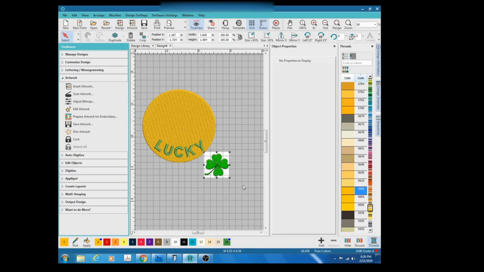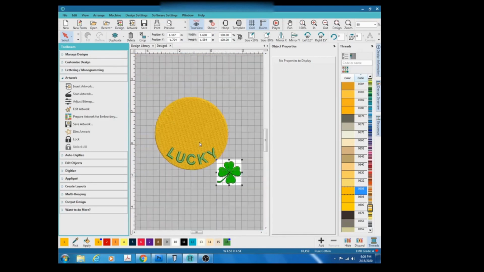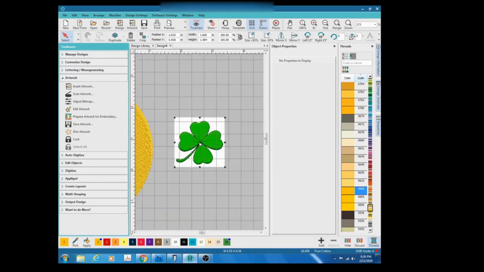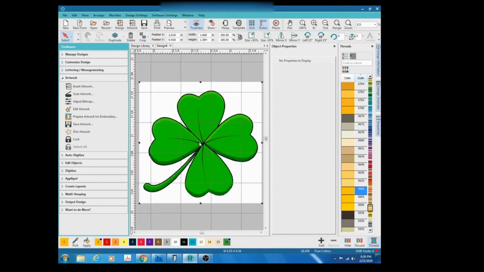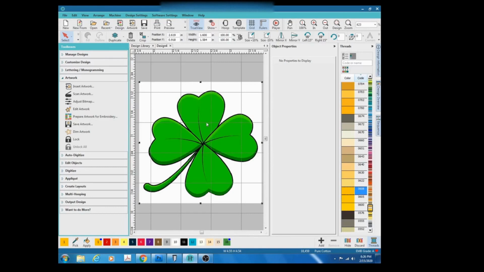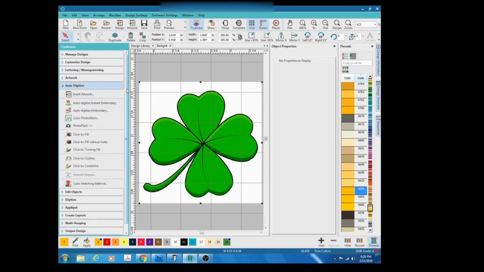All right. So with the mouse wheel, as long as your cursor is in the direction where you want the screen to go, it makes it a lot easier for you to use. In this case, I'm going to put my cursor on the picture and use my mouse wheel to zoom in, and there we go. So in order to change this into something I can use for my new patch, what I have to do now is go to Auto Digitize, which is also in your toolbox's menu.